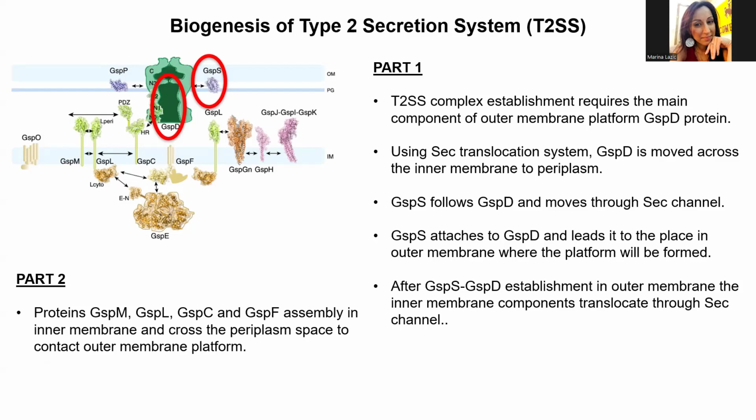But what I would like you to know is that in this case it is not TolC, it's GspD that will be important. It's like 2S. And there are different types of GSP proteins, which if you miss a letter, I'm not really going to mind. The pore is important because it's quite different from TolC and it's going to be assembled first through SEC. So first it will be exported through the SEC channel and then assembled in the outer membrane. Then the inner membrane components are again assembled through the SEC channel and they cross the periplasm to contact the outer membrane. So they go through the SEC channel, they contact the outer membrane, and then they assemble into the inner membrane.